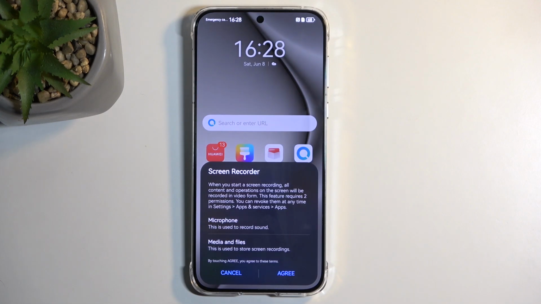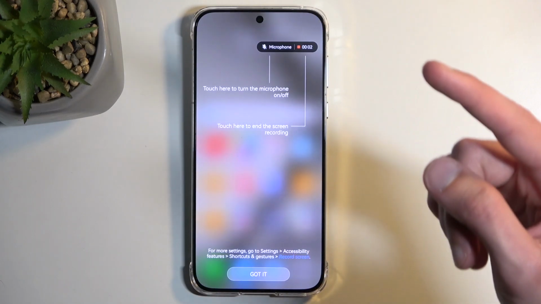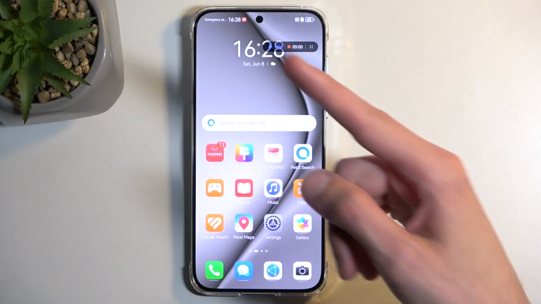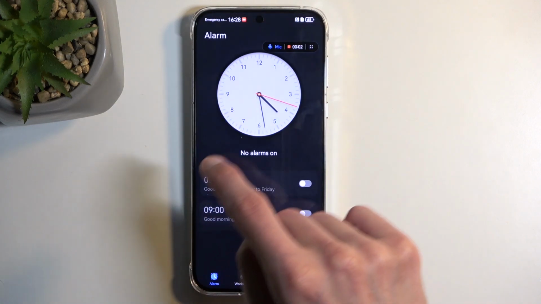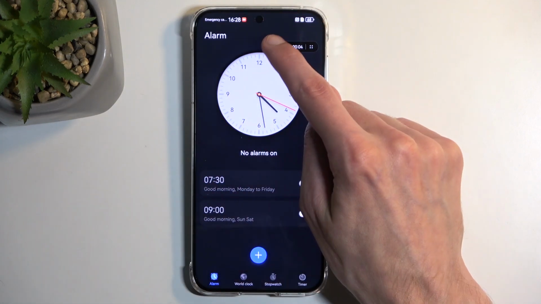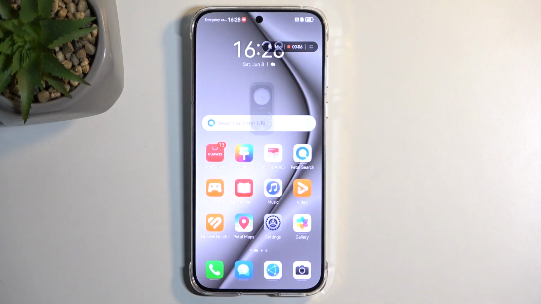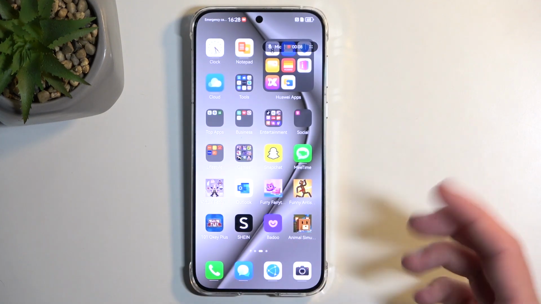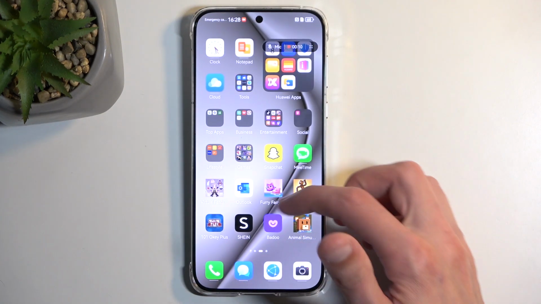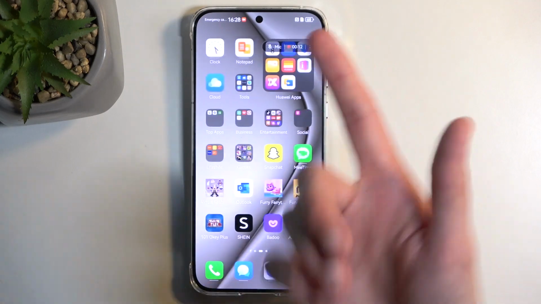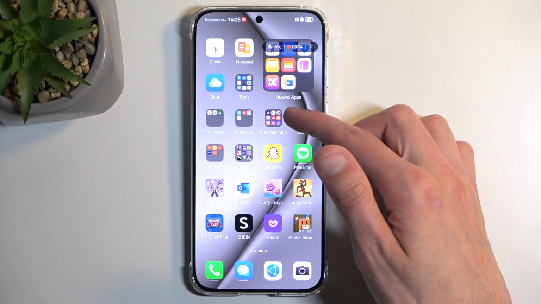First time around, it will ask you to grant it permission to files, so you can store it somewhere, and also microphone, because by default it comes with the microphone being enabled. Something to keep in mind once you press on agree. There we go. Like I mentioned, microphone is enabled by default, so I did want to pause or suspend the actual microphone while keeping the screen recording.